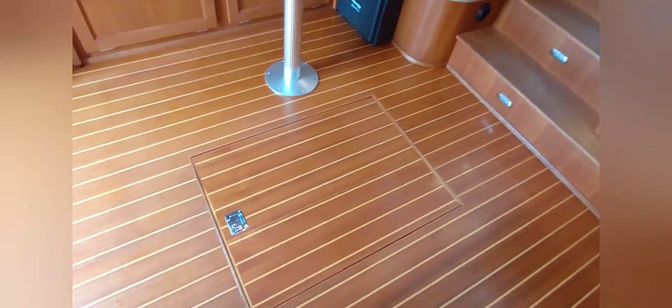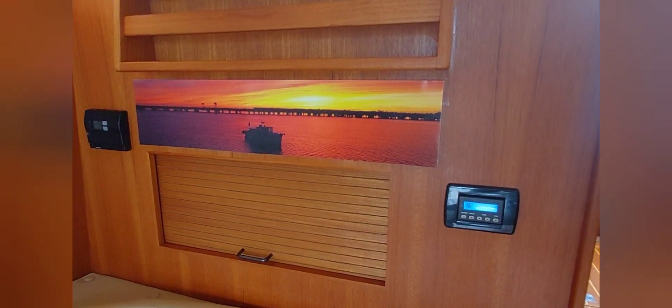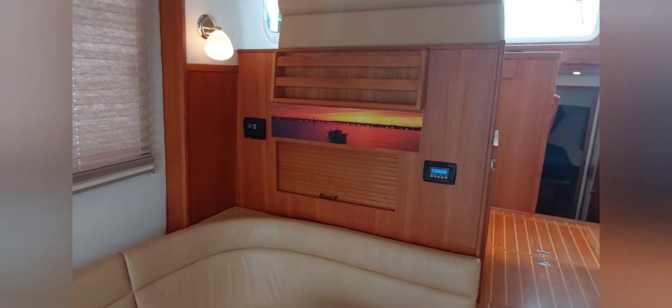In the cabin sole here, you've got a hatch which goes to what we call the tank room. Here you've got the floorboards over the bilge — there's your water heater and plumbing, the pumps, fuel tank, and on the other side the muffler. Lots of room for storage. The floorboard comes up and there's your dripless shaft, and the bilges are in there. The owners have added a nice picture — we've got the boat anchored out near Norfolk. You can see how nice the woodwork is in here.